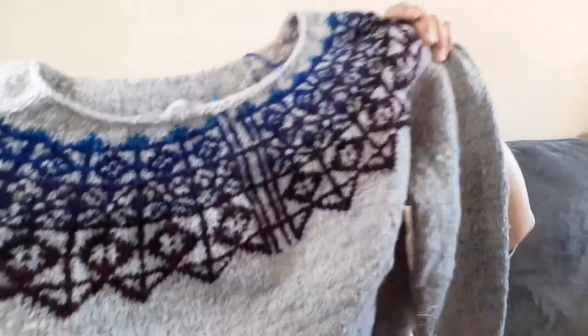But yeah, I'm happy. I want to wear it. I think it's going to fit perfectly. So I can't wait to get it done and show it off. Hopefully next time we talk, I will have reveal photos. The final reveal.